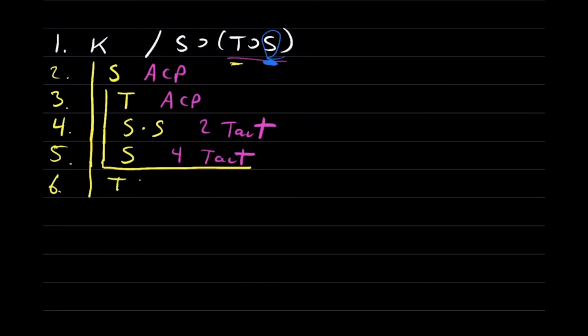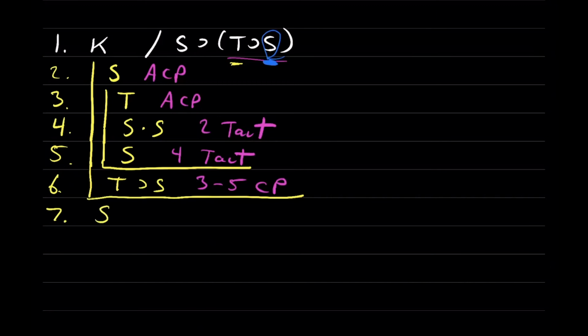We've shown T implies S inside the scope of that first conditional proof line. So this one's going to follow from line 3 through 5 by conditional proof. Now we've shown from line 2 through 6 that if we assume S, we can get T implies S inside the scope of that line. So I'm going to close off that conditional proof sequence. And line 7 is back on a non-indented line outside the scope of both of those sequences. S implies that T implies S. And that's going to follow from line 2 through line 6 by conditional proof. And we're done. That was a very short proof.